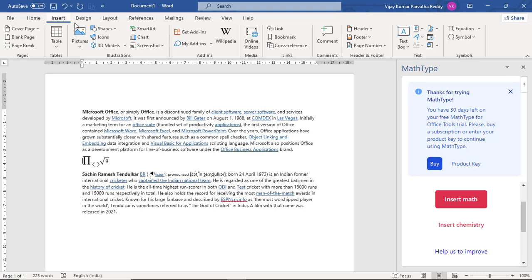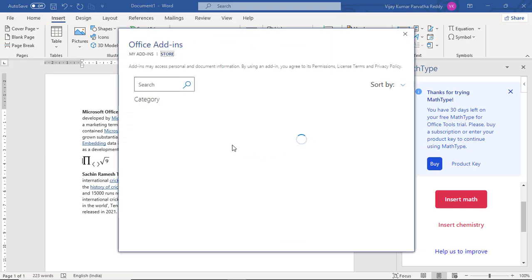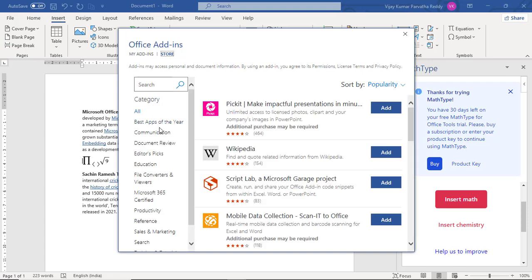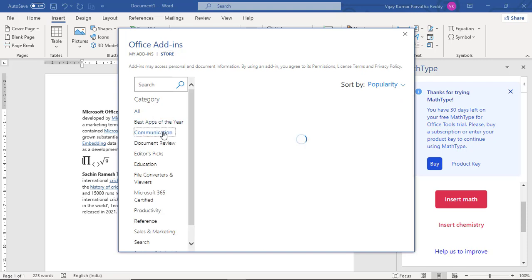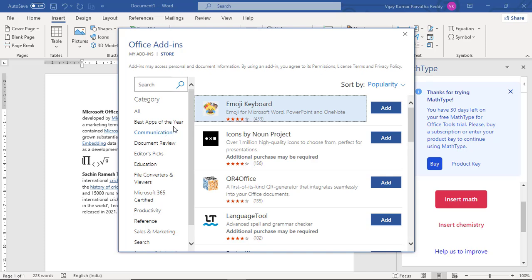And we also have different kinds of other apps category wise. Suppose communication, emoji keyboard like that, and LanguageTool, advanced spell and grammar checker.